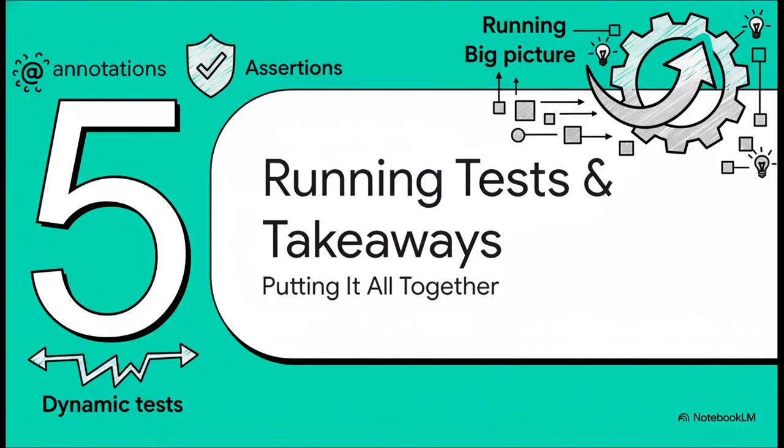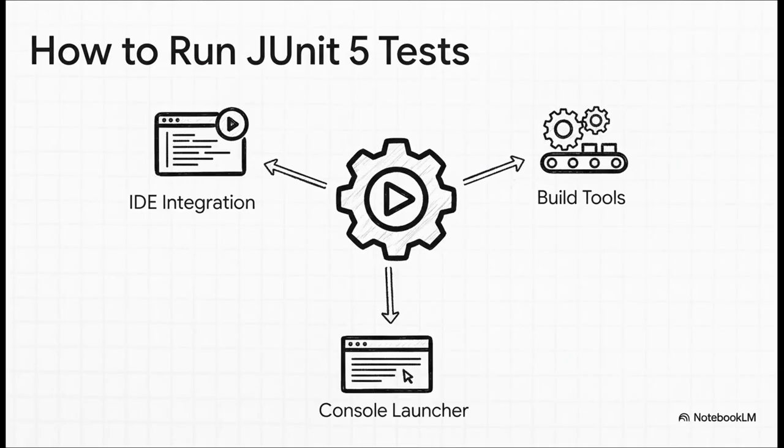Okay, so you've written your brilliant tests using all these annotations, assertions, and maybe even some crazy dynamic tests. Now what? How do you actually run them? And what's the big picture here? Well, the good news is running tests is seamless. If you're using a modern IDE like IntelliJ or Eclipse, support is built right in. You can usually just click a button to run them. It also works perfectly with build tools like Maven and Gradle, so you can easily make testing part of your automated workflow. And of course, you can run them from the command line, which is great for CI/CD pipelines.